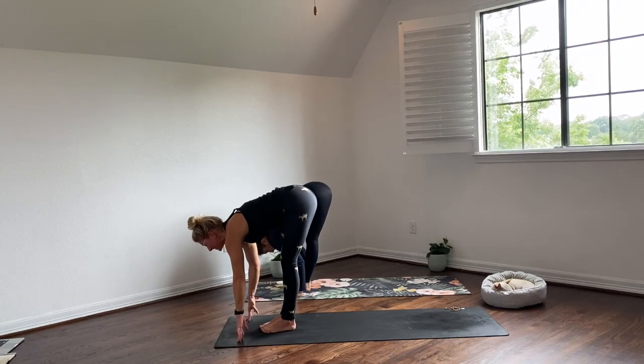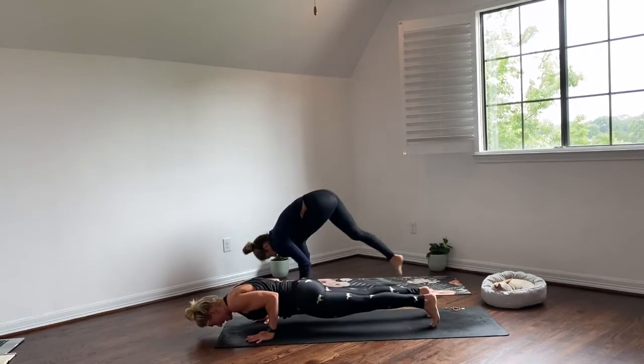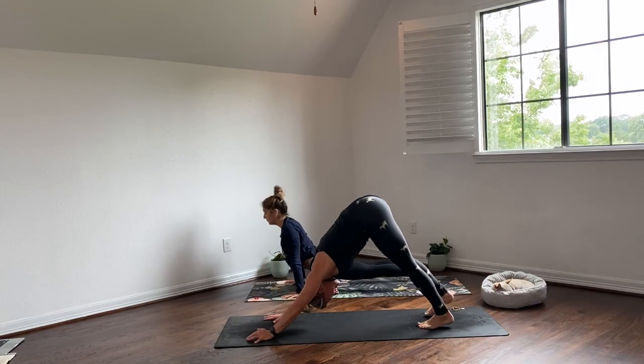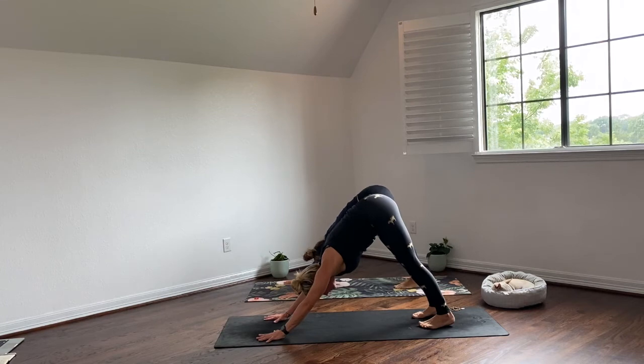Inhale, halfway lift, nice long spine. Exhale, plant your hands, step back or float back. Go from high to low. Inhale, upward facing dog. Exhale, downward facing dog. Take a breath in. Open your mouth, let it go.